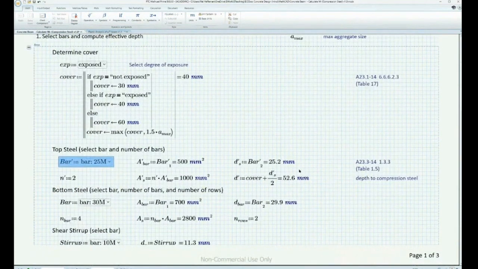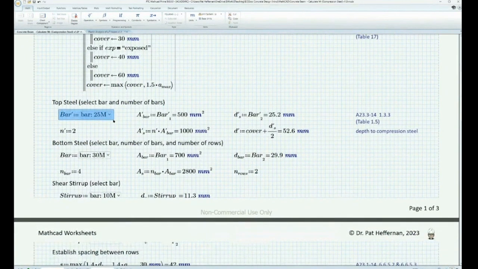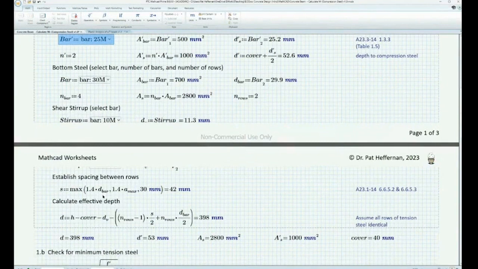And so this is all now going through the calculations. And of course, I'm not going through the math itself. I'm showing features of Mathcad that allow us to do our calculations as we go through. So we get a lot of use out of this combo box because the same one is being used multiple times to set the bar for the compression steel, the tension steel, as well as the stirrups for the shear reinforcement. The only thing that's changing is the variable to which it's being assigned: bar prime in one case, bar in the second case, and stirrup in the third case. And I finish off this set of calculations by using one of these inline equations that chooses the maximum of 1.4 times the bar diameter, or 1.4 times the maximum aggregate size, or 30 millimeters, so whichever is greater, and we get a different number.